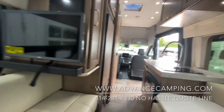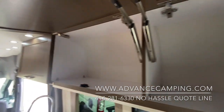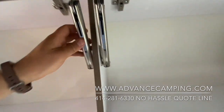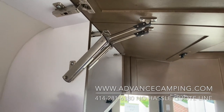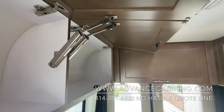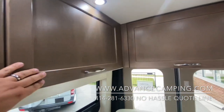And the other thing I wanted to point out is all of this storage. It's a smaller van, but look at this. I mean, these are huge. The other thing to notice, a lot of RVs use the cheapest hardware, things that they don't care how it's going to be 5 years down the road. But here, Pleasureway is using Blum, a really high-end hardware brand. They are using those hold-ups and some of their hardware for their cabinetry.